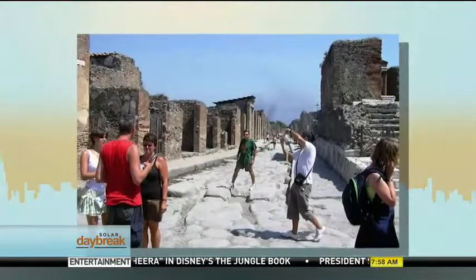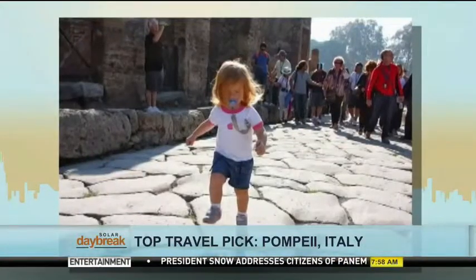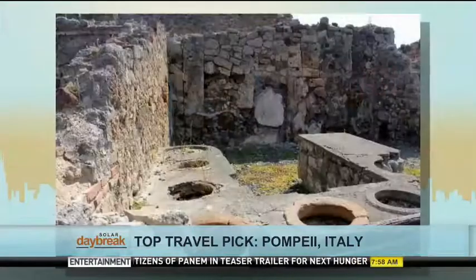and want your kids to learn a thing or two about history, why not try to take them to some of the world's remarkable ruins? A tour of Pompeii City in Italy is a good place to start. Let the kids' imagination soar as they run around the ancient place, which was completely destroyed and buried in ash after the eruption of Mount Vesuvius in 79 AD.